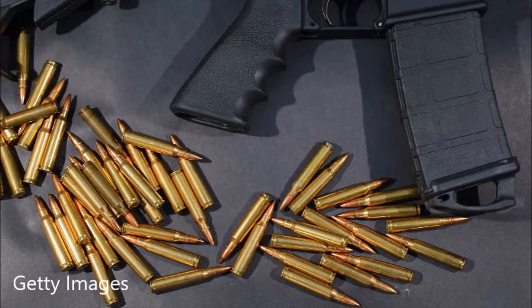We do have a license to carry class tomorrow. It starts at 9 a.m. It's $110 a person, $85 if you're a college student, first responder, or veteran. It's $40 to the state, and you'll be done by about 2:30 tomorrow. It's a quick in-and-out class, and we'll have another one on the 28th of this month. It's probably going to be our last class for the year. Just November, December gets real hectic. People's schedules are all over the place.